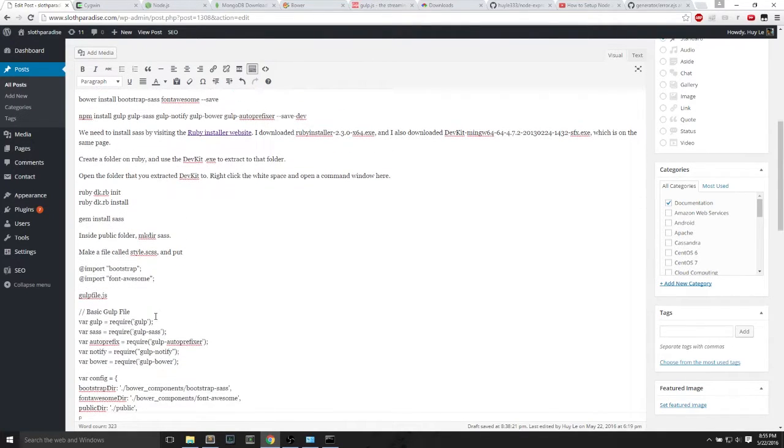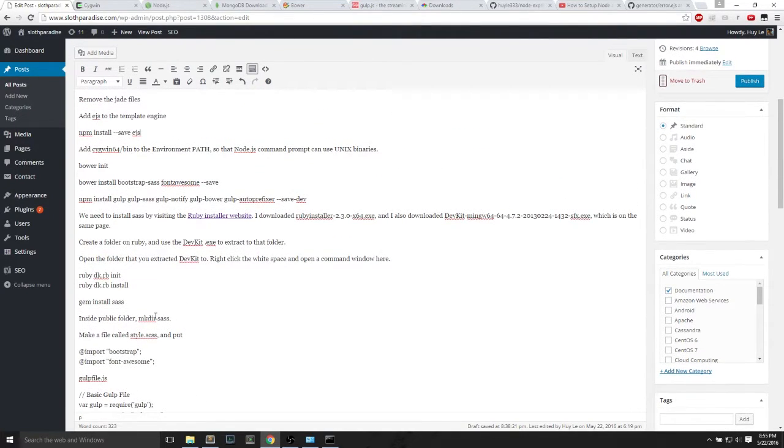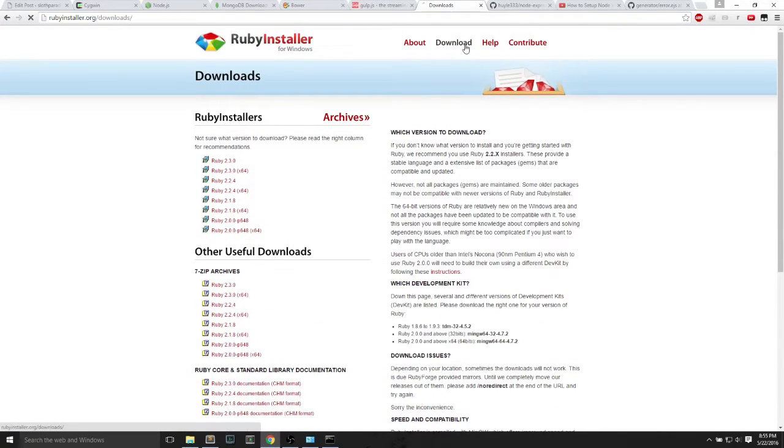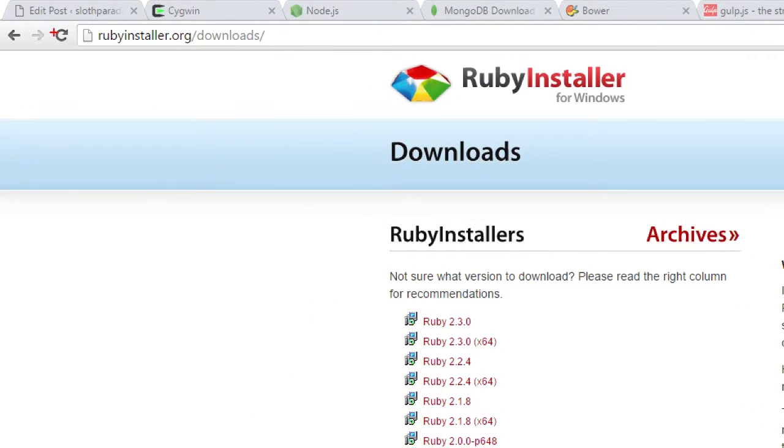Now the next step is that we are going to set up Gulp. But before we set up Gulp, we have to set up Sass, because Sass doesn't come with a Windows machine by default. So how we set up Sass is, go to this link. I'll leave a link in the description. This is for Sass. You have the option not to use Sass if you would just prefer CSS, but I highly recommend it because organization means a lot nowadays. When websites grow really big, a lot of people are using your website. This is really essential for creating good styling.